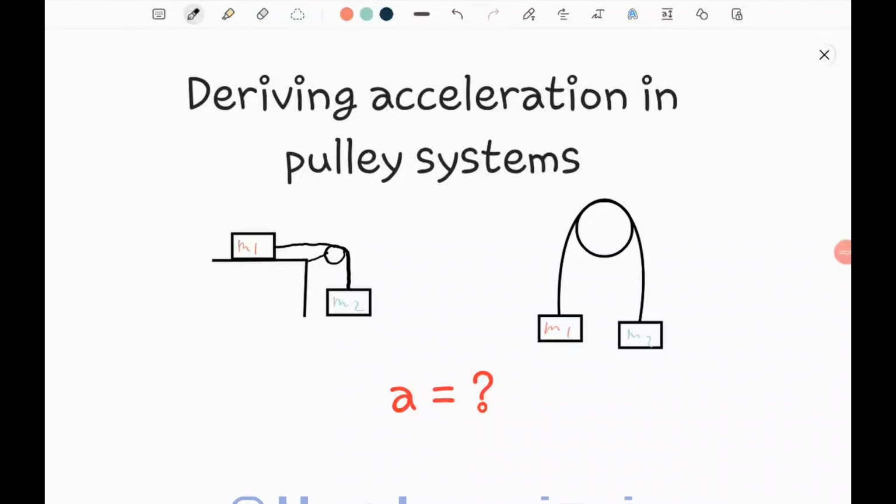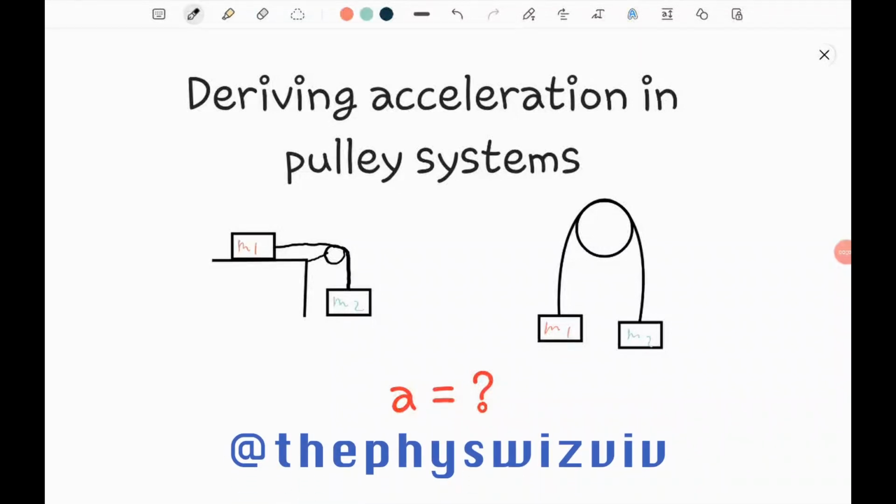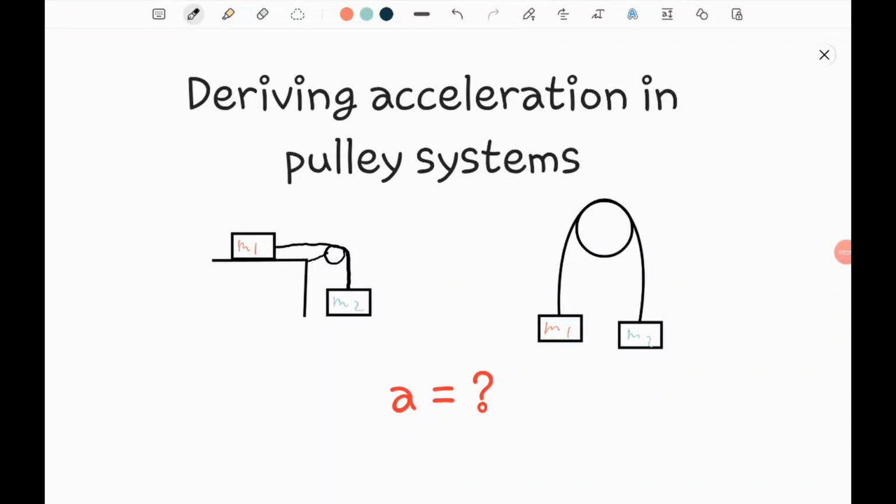Hello Whizzes, my name is Vivian, and in this video I will be showing how to approach and derive equations for acceleration and tension forces in pulley string situations. We will be looking at two different block systems. One where a block hangs on a string wrapped around a suspended pulley attached to a table with a block on the other end, and another one where two blocks of different mass hang from each side of the pulley. If that sounds interesting, let's hop into it.